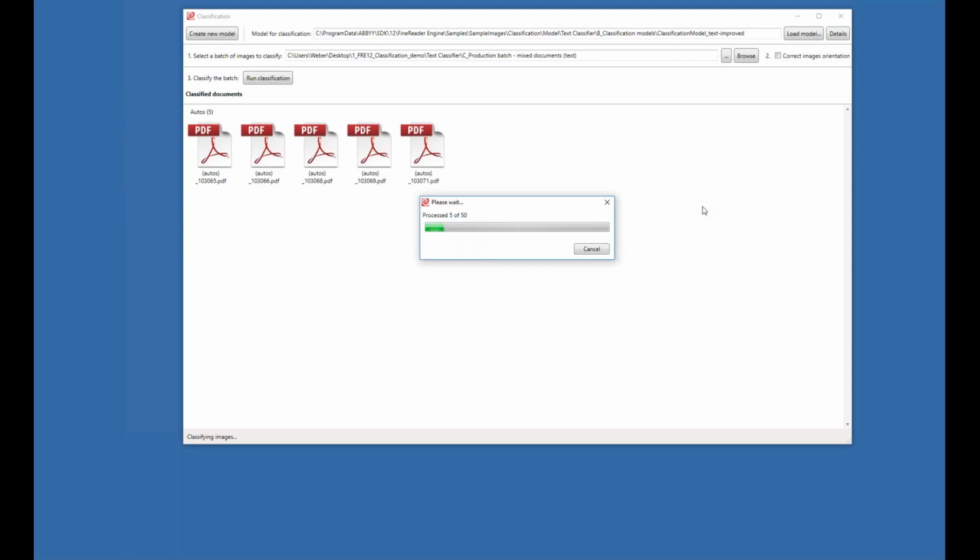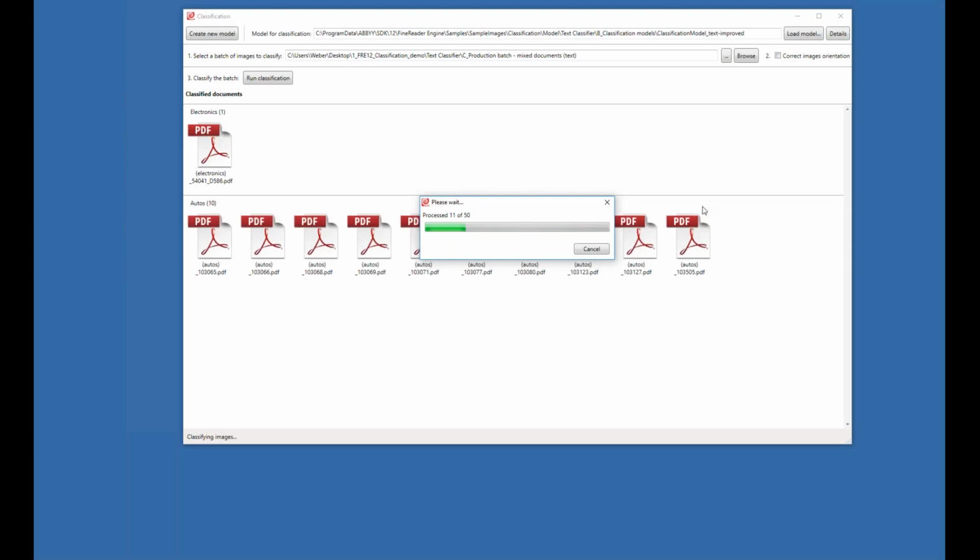Again, this is an example of how you can implement a kind of feedback routine, where wrongly classified documents can be used to continuously improve and teach the classification model new features and new patterns, which it may have overlooked before.